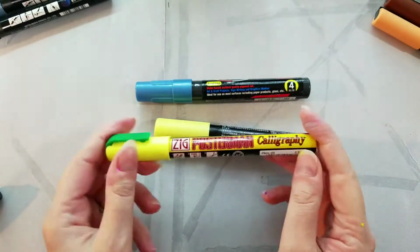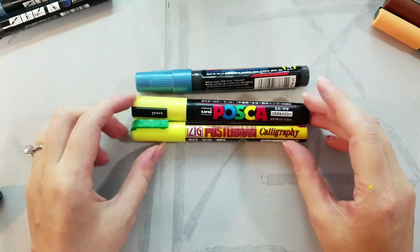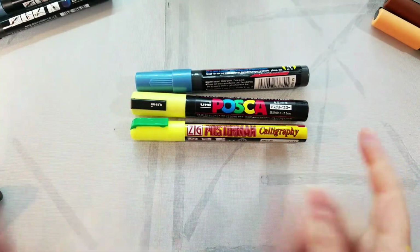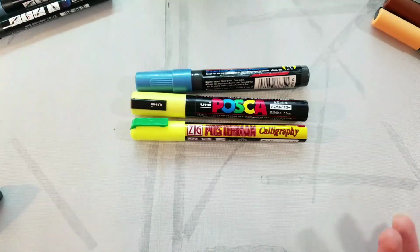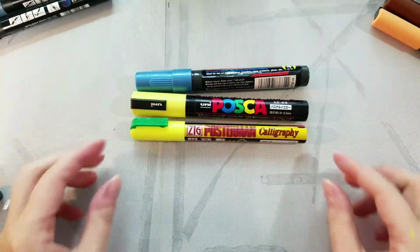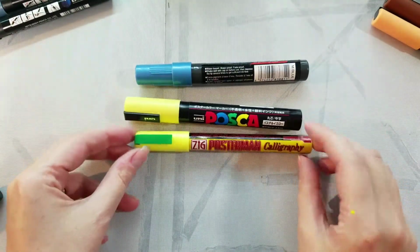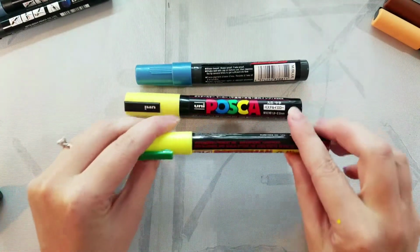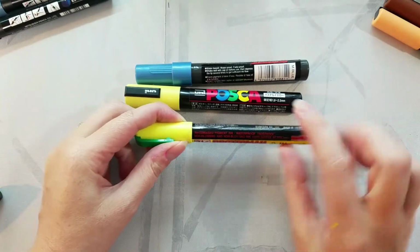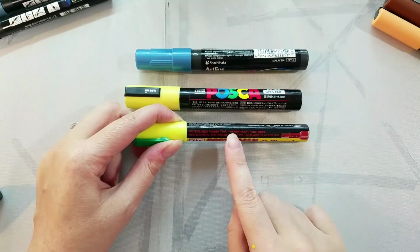So this uses the same kind of paint that a POSCA marker does, probably a very watery tempera paint, and it has poster in the name. Poster paints are usually tempera based paints, very water soluble, low toxicity. So these are made by Kuretake Zig. You may have a slightly harder time finding them, but they promise to be water-based pigment ink, so I have a feeling POSCA is the same thing.